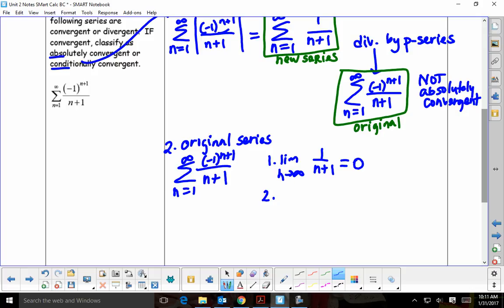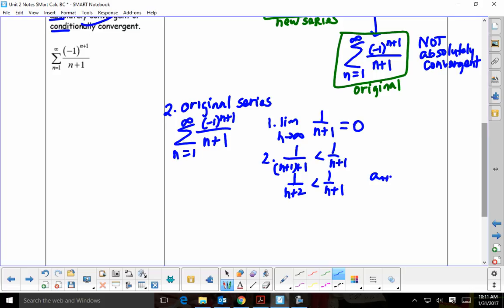Next step says, hey, show that the next term is always smaller than the previous term. And is that true for n greater than or equal to 1? Do you need to keep going, or can you say, hey, yeah, that's true? Okay, so this tells me that a sub n plus 1 is less than a sub n for n greater than or equal to 1. Yes? So these two things together tell me that this guy converges. Yes? By the what? By the alternating series test.